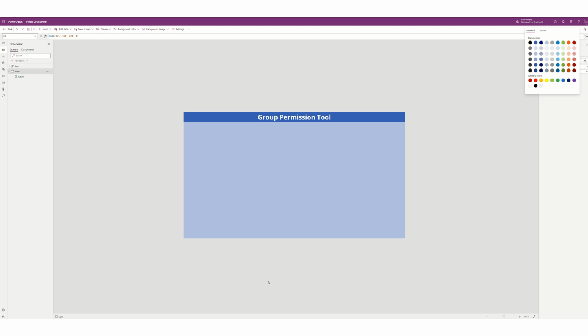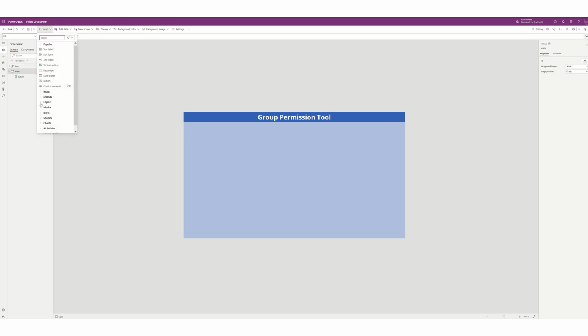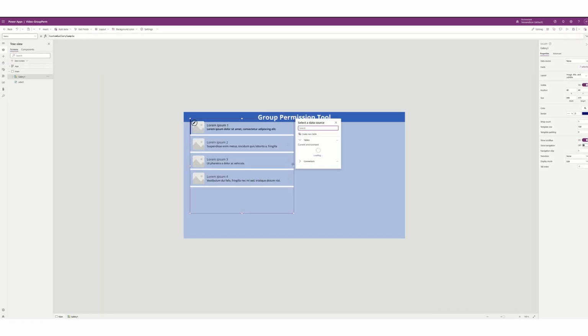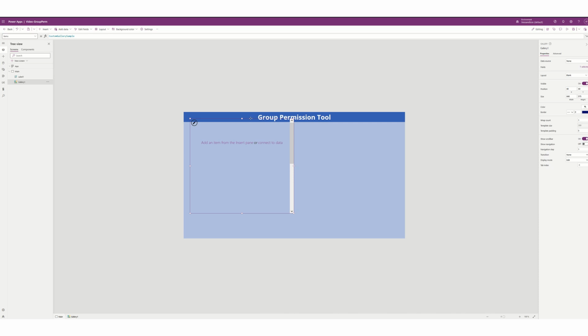Now, first thing I'm going to do is put in my gallery for my teams listing. So you're going to go to Insert. Under Layout, you're going to put Vertical Gallery. Oops. No. Okay, I can fix this, but it should be blank Vertical Gallery, not Vertical Gallery, because we don't want all the extra stuff. So I'm going to change this to blank. There we go. That looks right.